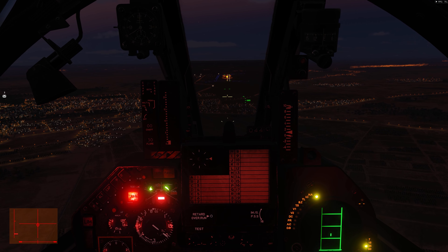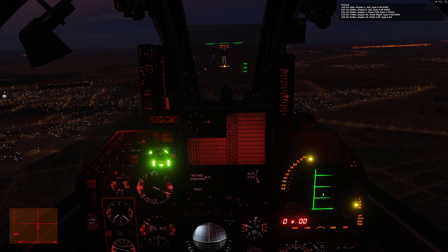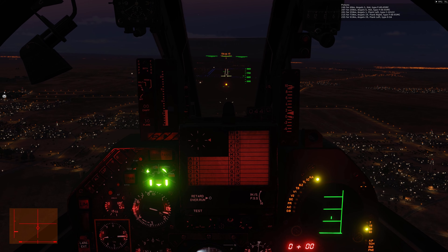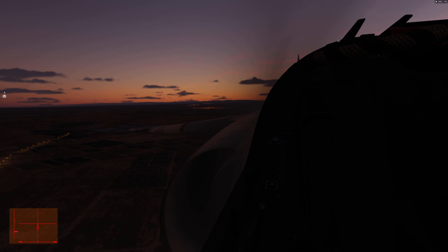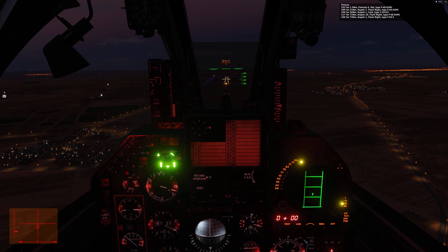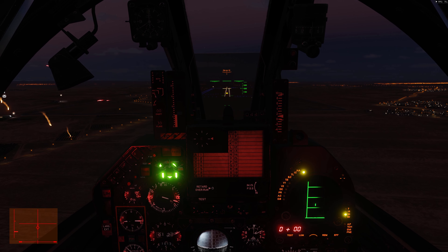It's unfortunate I didn't get to land in the F5 because I really feel like landing, takeoff, and formation flying will be where this new stick base really comes into its own. The old Warthog base actually has a physical detent in the centre. There's a Phantom coming in four miles away, so I turn off my nav lights and landing light - which I usually turn on to make sure no one takes the active when I'm trying to land - because the risk of being shot down is greater than the risk of ramming someone. He ends up flying past me without seeing me. That was definitely the right decision - I was really expecting to eat a Fox 2 then.